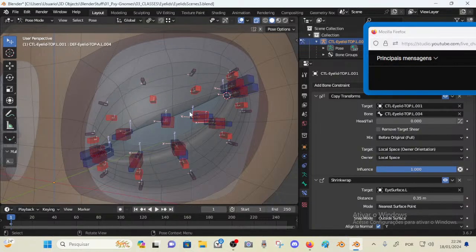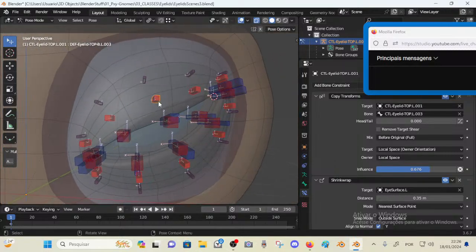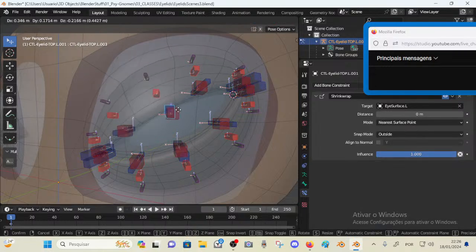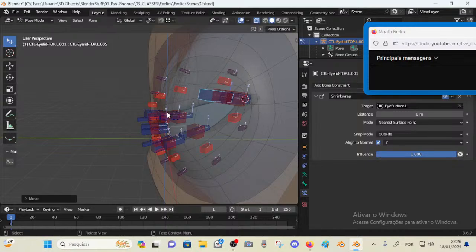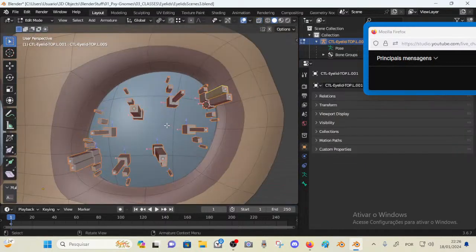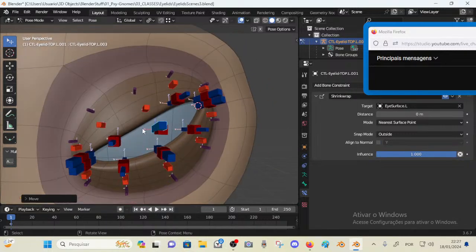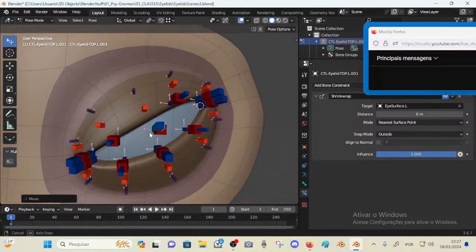But, I'm repeating, if the mesh or the bones don't have a shrink wrap feature, the transforms might not be as solid, because they can ultimately generate interpenetrations between the eyelids mesh and the eye mesh.